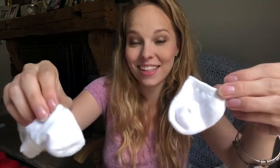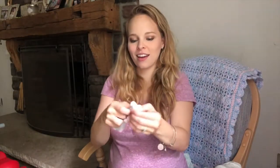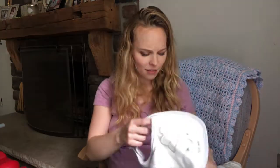I'm bringing along a few pairs of little baby socks. Oh my goodness, look how small baby socks are for an infant. That is so cute. I don't know if I'll really need these at the hospital, but I want to bring them along just in case, because I know it's important to keep your baby warm. The hospital gave me outfits to keep the baby in, but it's nice to have some of your own stuff.